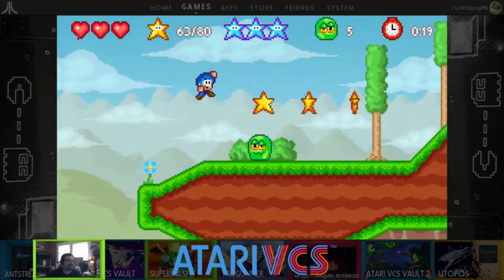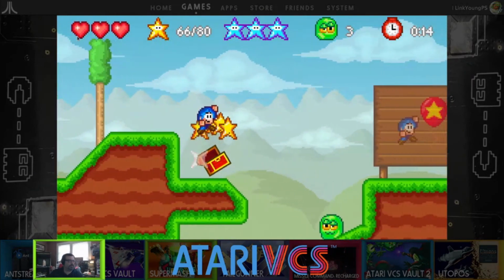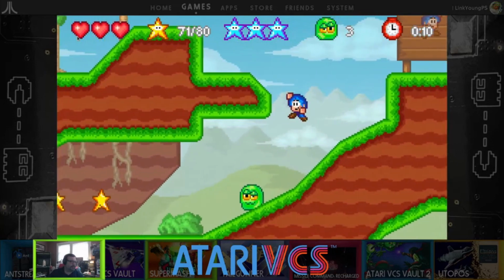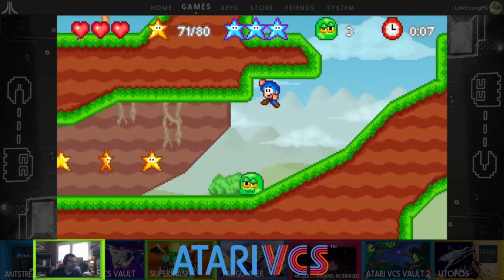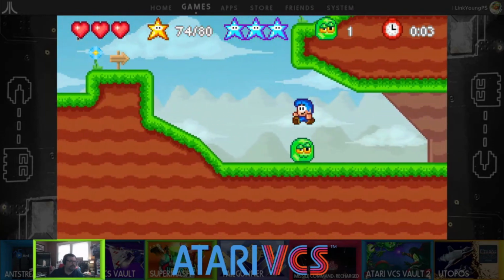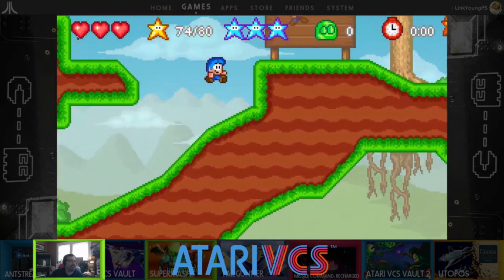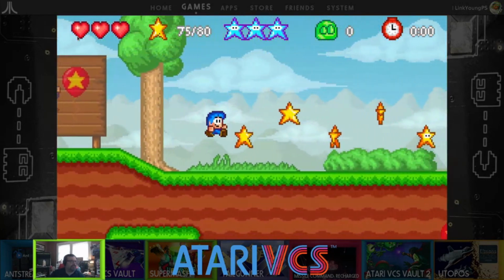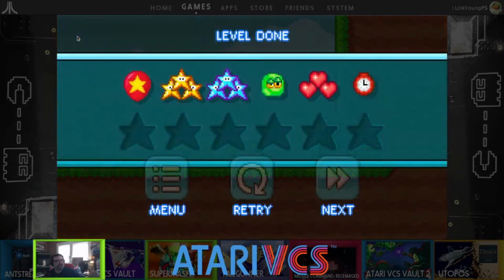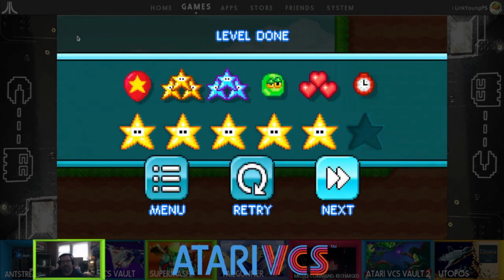Oh, we got the extra. There's only three more enemies left. We're getting all the stars too. Very cool. We did all the enemies. Oh no, we're gonna run out of time. Oh, we're not gonna get the bonus. We did it. We got all the stars, all the enemies, all the hearts, but not the time.